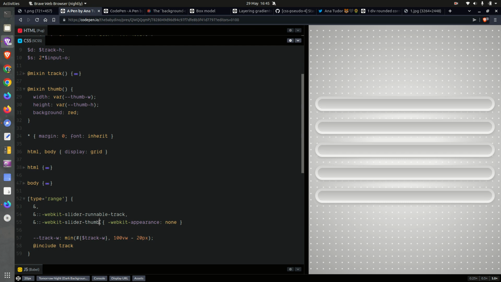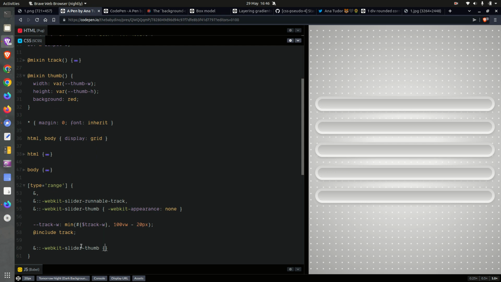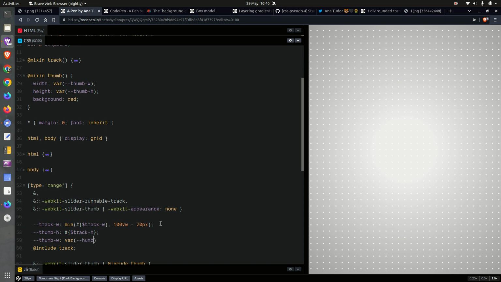Now we're going to take this right here and include thumb, just so that we can see stuff, and we haven't set those, so let's start doing that. Thumb height is going to default to the track height, and the thumb width is going to default to the thumb height.